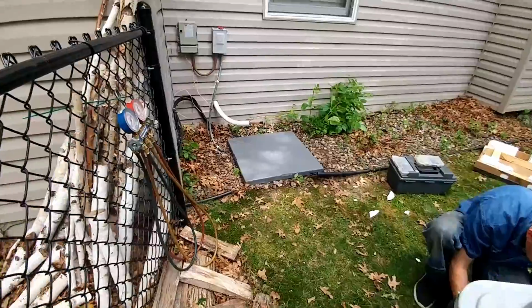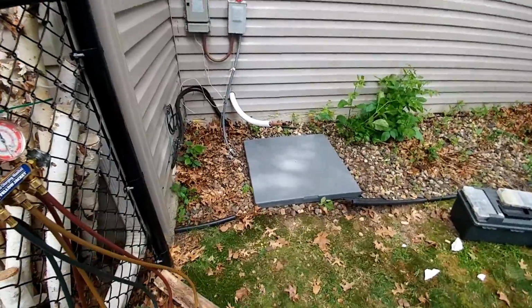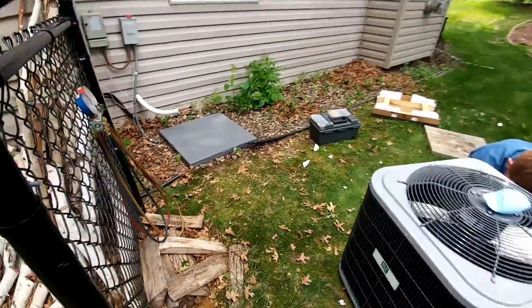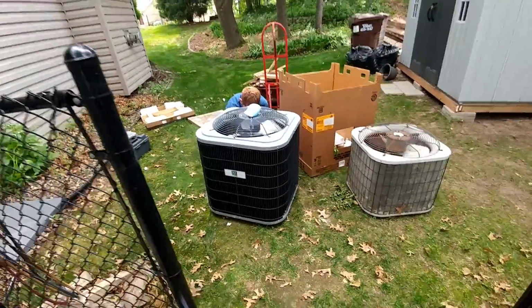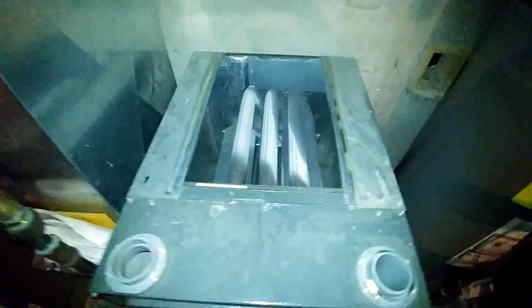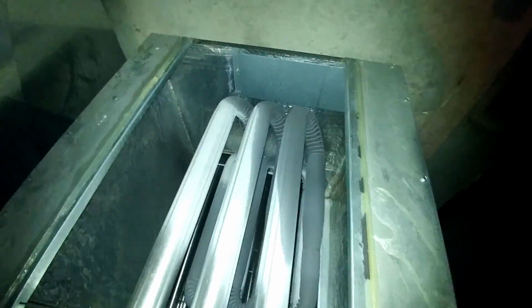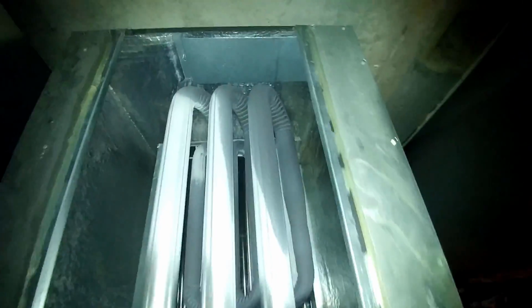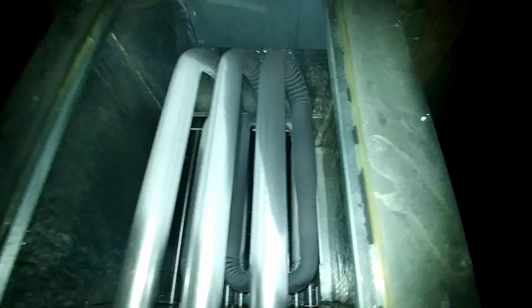Got that line set bent in there. I'm gonna make sure I didn't kink it. And Corey's gonna slide this in and solder. See what kind of damage the circus did to this furnace before I got here. It looks a little scorched there, doesn't it? Maybe it'll be alright. We'll get it some airflow.